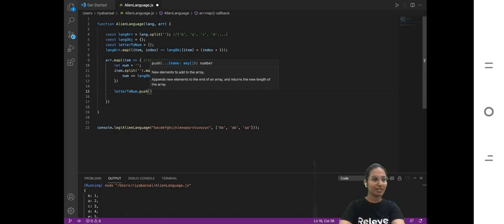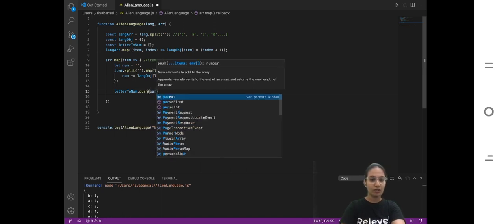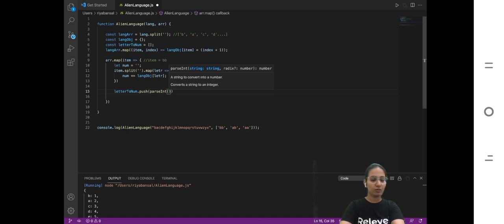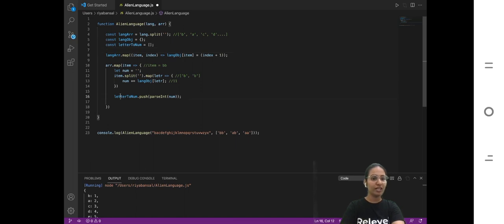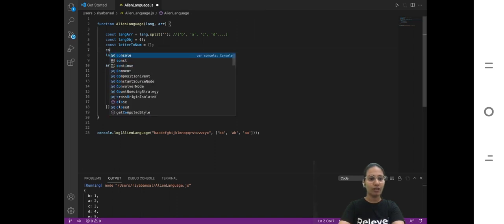Num is basically a string right now, and we are going to convert it into a number, because we have formed a number over here, and then store it. Corresponding to that, we also need to keep a mapping. Now we know that 11 is a number for the string BB, so we need to maintain that ordering also.